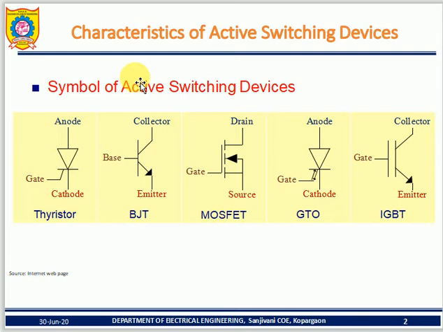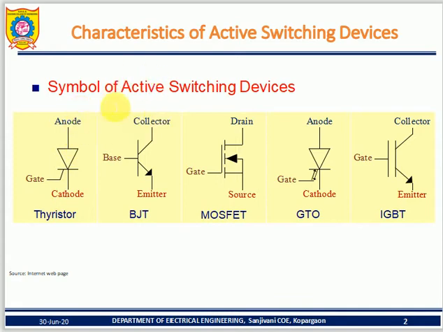They are segregated into two parts: one is an uncontrolled device, and the second is a controlled device. An example of an uncontrolled device is the diode. It doesn't have any gate signal. But all the remaining devices shown in the slide are controlled devices. Why are they called controlled devices? Because they have a gate or base terminal. What is the purpose of the gate and base terminal? It takes controlling pulses. Only when you give the pulse does the switch turn on and off.